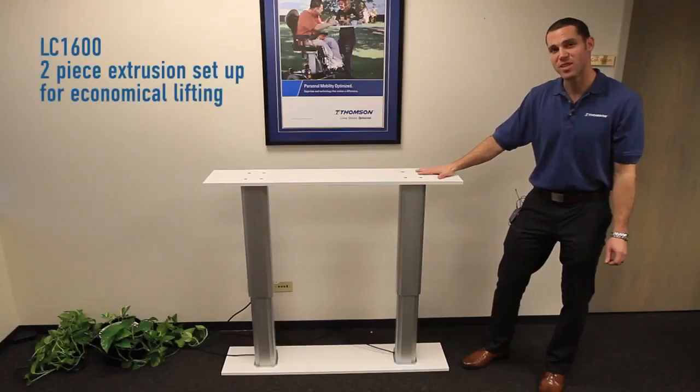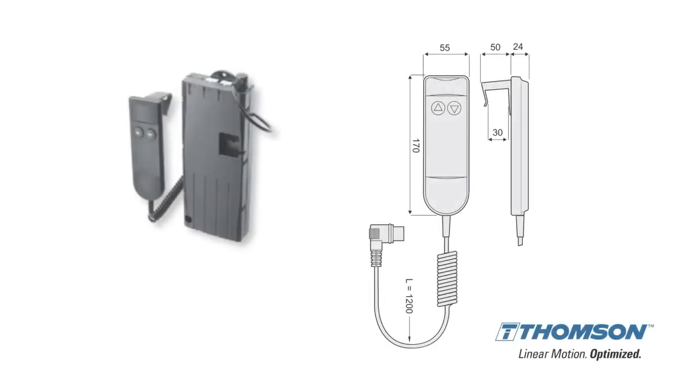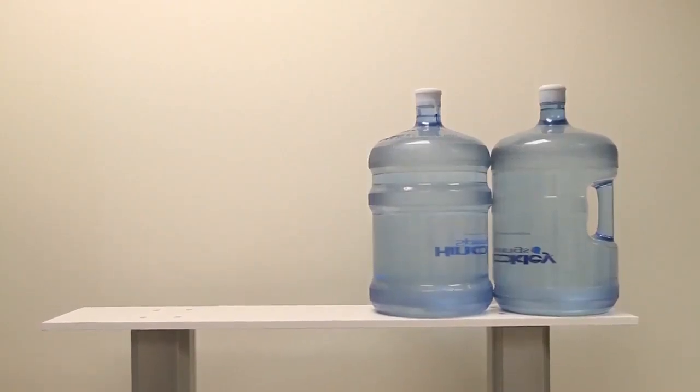So what we have here is a sample desk lift that uses two LC1600 lifting columns synced together. These two actuators both come equipped with encoders on the motor. So once they're installed, you can use a Thomson DCG controller to sync them, and that's already pre-programmed, so it's very easy to have these synced together. We're looking at two 5-gallon jugs of water on one side of the unit, and you can see that the units will hold their synchronization despite an offset load.